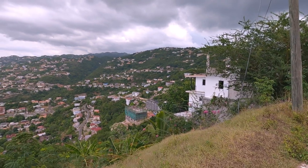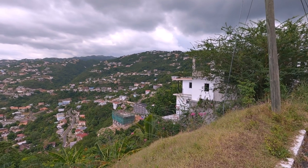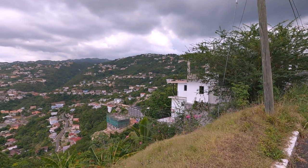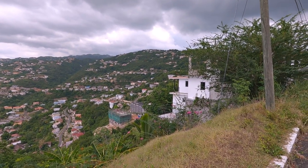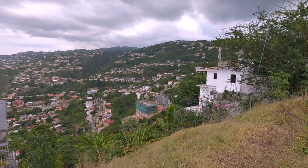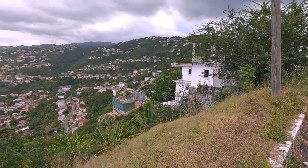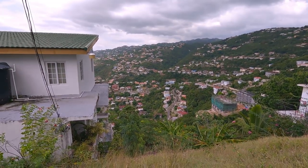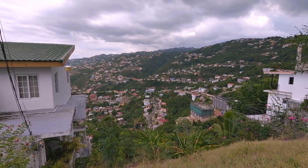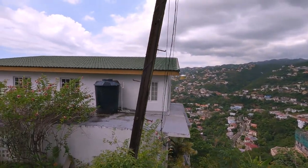And at Smokyvale, I'm just trying to look and see. Oh, there's the one house that Madge says looks like a boat. It's a white one over there. I don't know how well you can see everything. But anyway, that's Smokyvale there, and Chancery Hall there, and way up back over there could be the top of Red Hills.